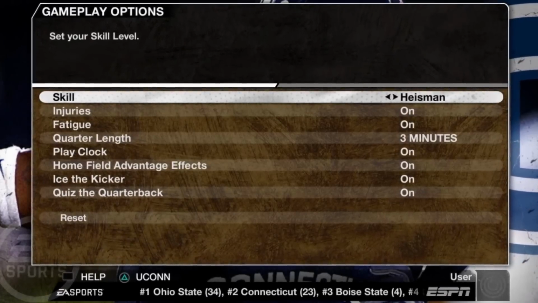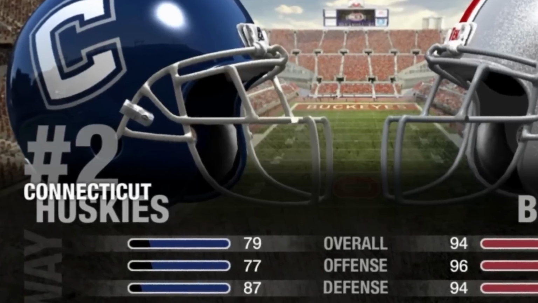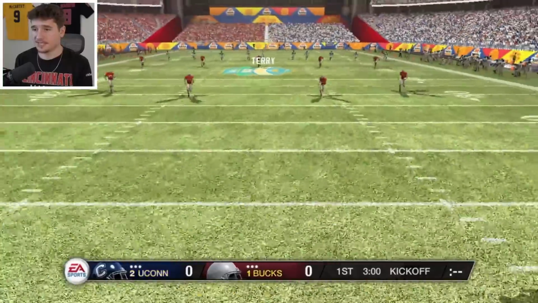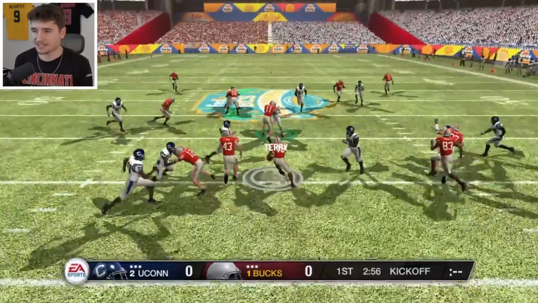I'm gonna go ahead and put this thing on Heisman, and I'm ready to get into UConn's first national championship in football. It says we only have a 79 overall team, but that honestly doesn't even make any sense to me. And it's time for the biggest moment in Connecticut football history. Let's go, boys. We have to stop them on kick returns. We can't give anything up. It is on Heisman, so that will make things a lot more difficult.